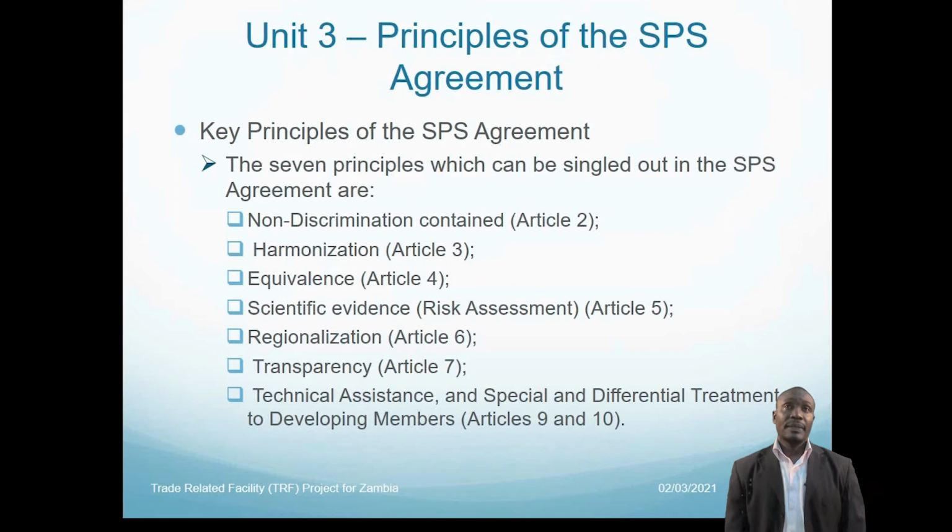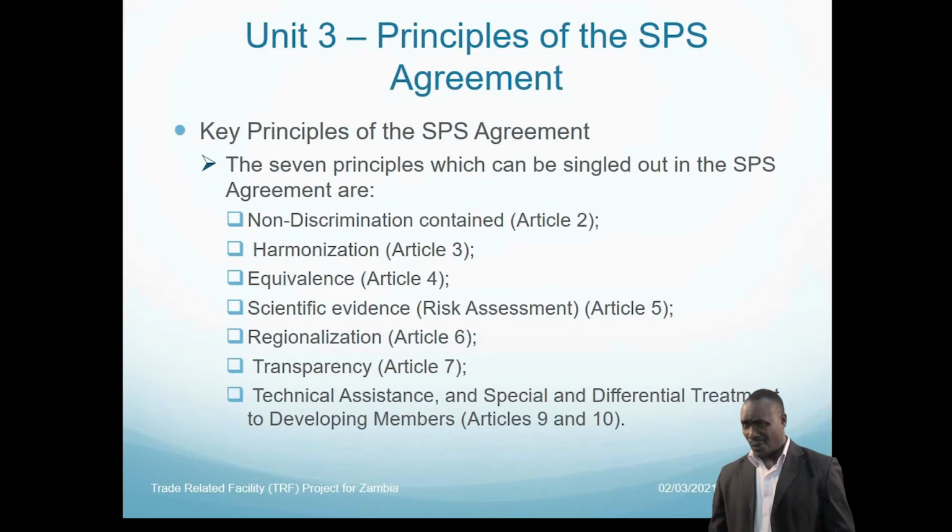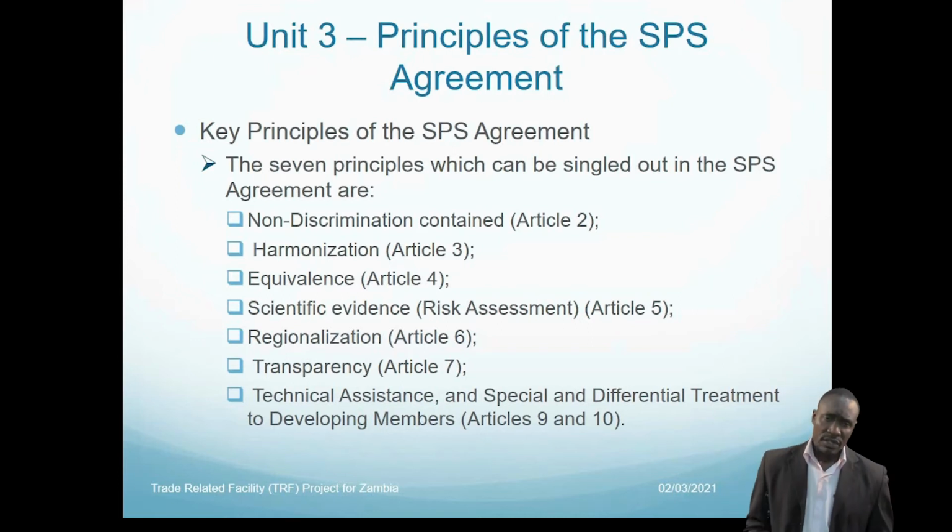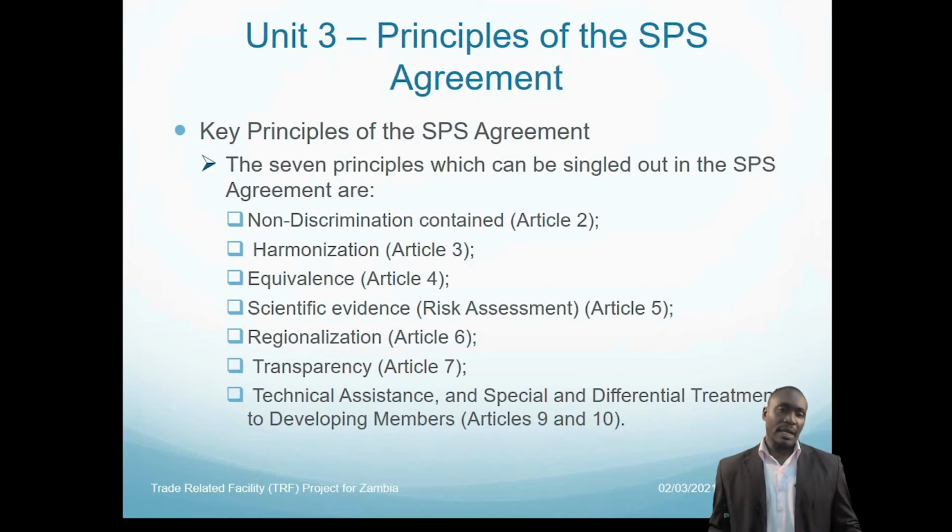The principles of the SPS agreement, there are 7. You want to have non-discrimination. You can find that in Article 2. Even if you have the right as a country to say we will not buy maybe apples from South Africa, just try and justify that with scientific means so that we do not have a scenario where you're just trying to kick South Africa out of your trading space, and maybe you want to deal more with Angola. There should be other means that you can use to address that, but don't use a ban. No more apples from South Africa.